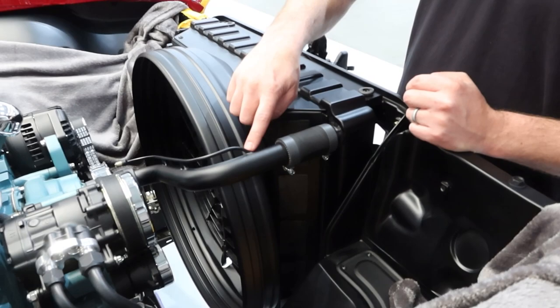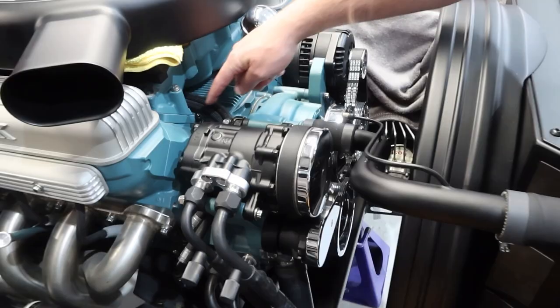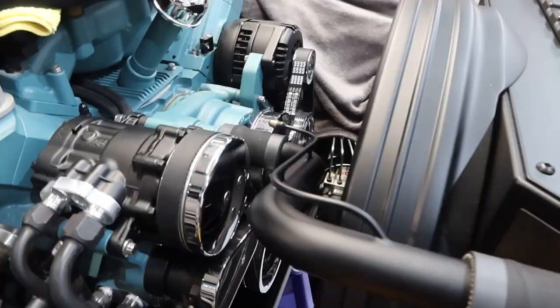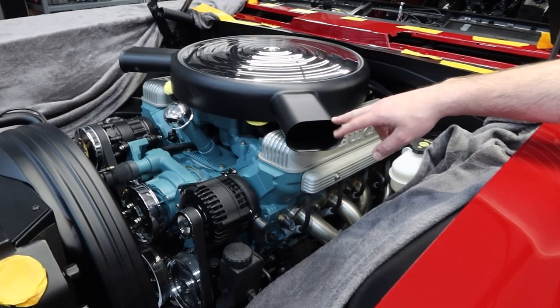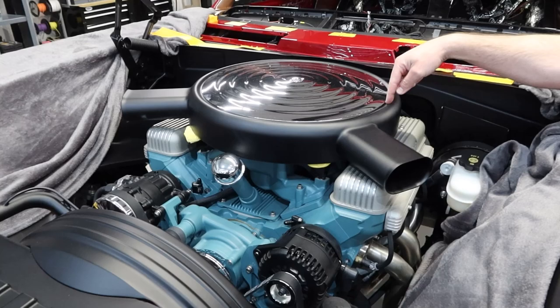And then you'll just have a short soft whip — about eight to ten inches right there. So there's one of those extra details that kind of sets this one apart. This mimics the factory air cleaner, but this is a totally hand-fabricated piece — actually quite a bit larger than the factory one. This is a fully machined cap, built aluminum and then chromed and polished. A lot of work in that part, and again one of the really cool finished details for the car.